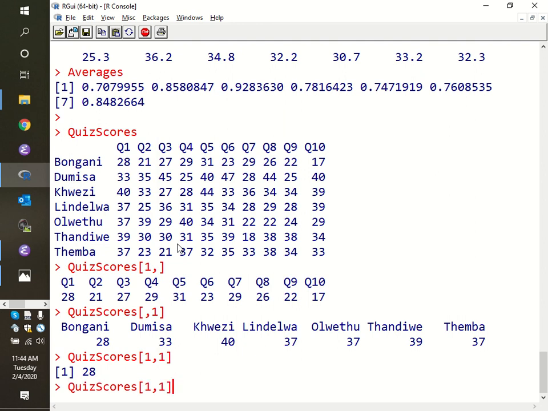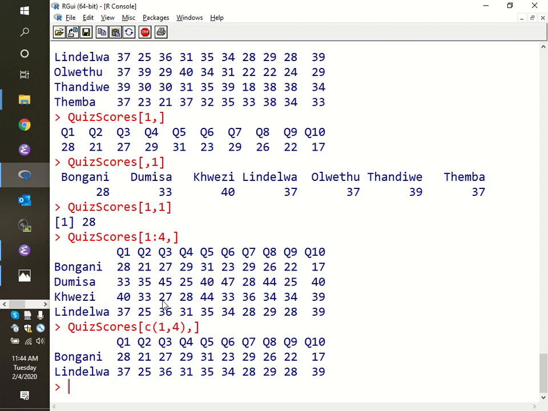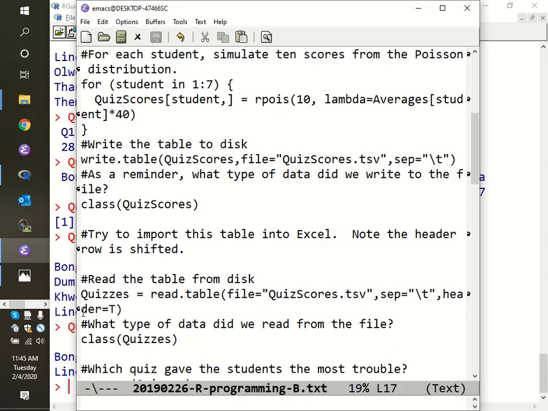And you can also do some fairly bizarre things, like specify a column range. Sorry, a row range. I put it in the first position. So here I've specified that I want rows 1 through 4 inclusive. I could also specify a series of these. Here it's grabbing the first and the fourth, but not rows 2 and 3. So it's possible to use indexing as a way to subset these matrices and grab out just the row that we care about. All right.